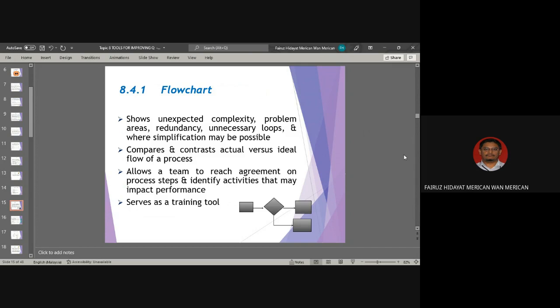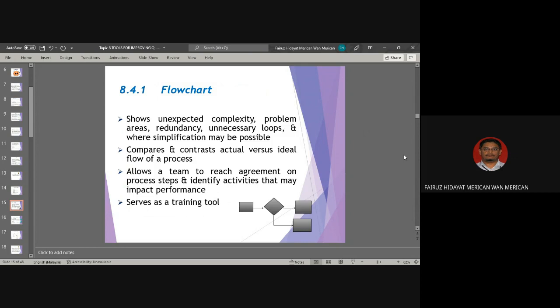So for this tool, I think we're all familiar with the flow chart, whether you've used it before in any of your subjects or if you've seen these posted on the information board in any company or any organization. So the flow chart shows the different aspects of a company, which also helps them to identify the areas that need to be improved on.